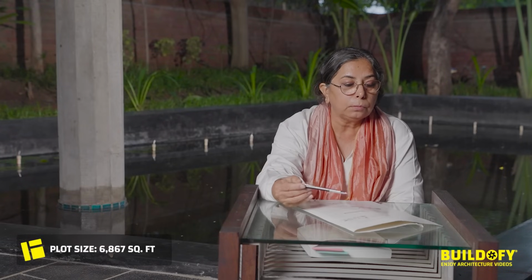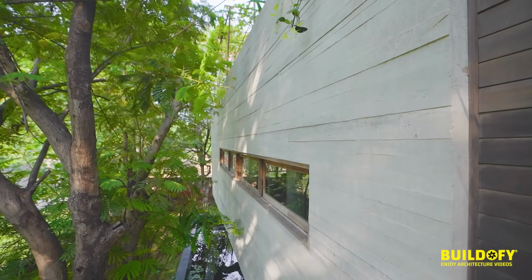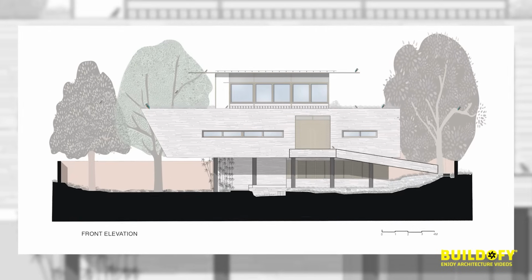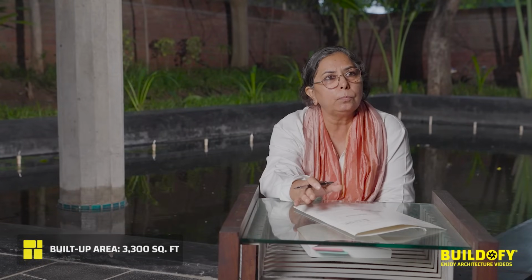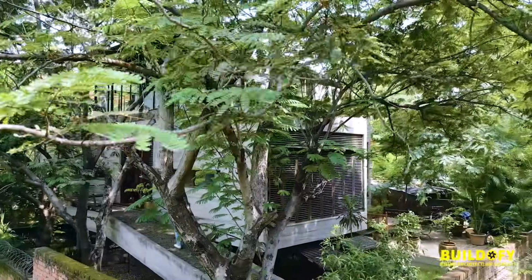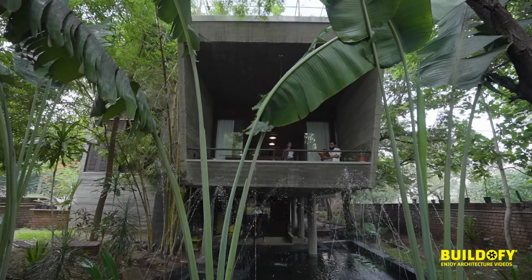Basically, the site is around 31 by 17 meters. The site as it was, it had 5 trees in a line. That was one point which we had to consider in the design. Second thing was that the site is sloping by 4 feet. So entrance and the back side are 4 feet away from each other in height. I wanted to retain as much green land as possible. That was only possible if I had cantilevered spaces and I had columns in the ground. So I decided to go for columns, and the columns are inwards. They are not on the edge to give more cantilever.